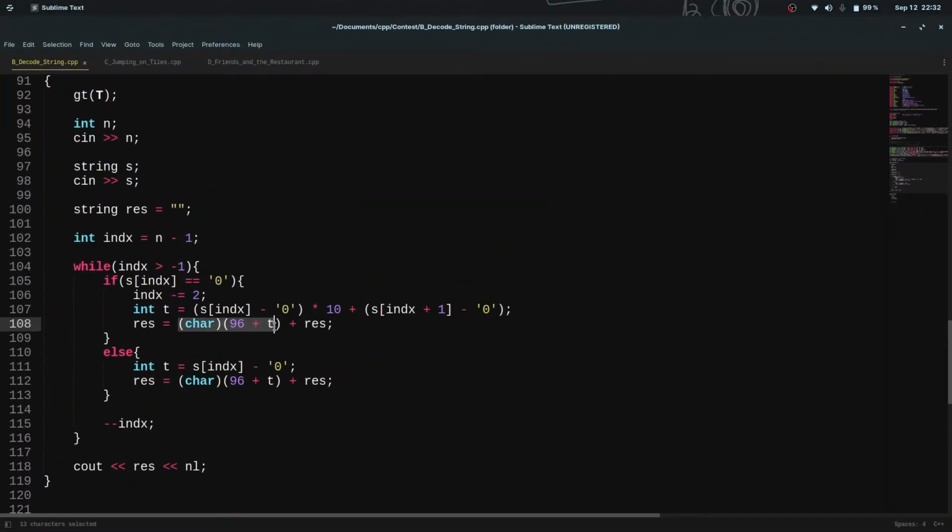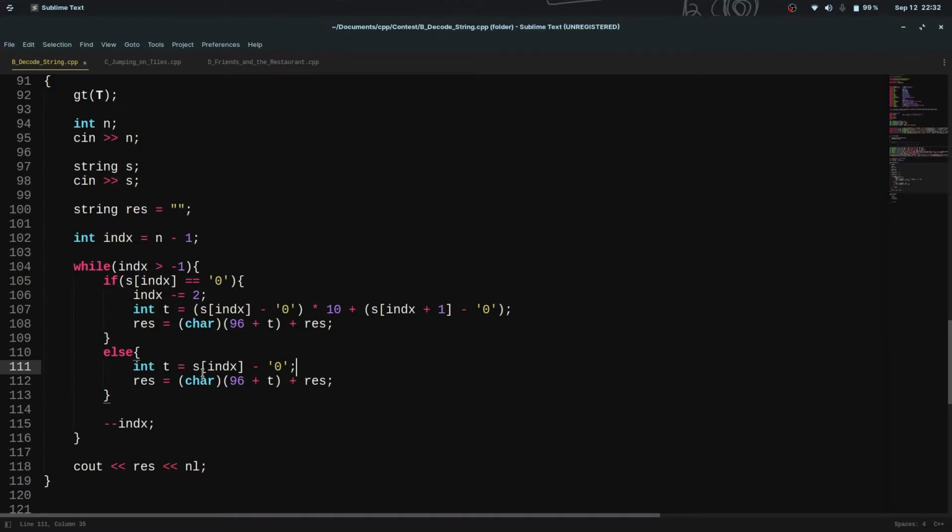So that is why I have taken 96 here. What I do is I convert this particular t into a character and then append it at the front of result. I don't append it at the back, I append it at the front of result. This is what I am doing when s of index is equal to 0. If s of index is not equal to 0, it means it is a single character and the number is from 0 to 9.